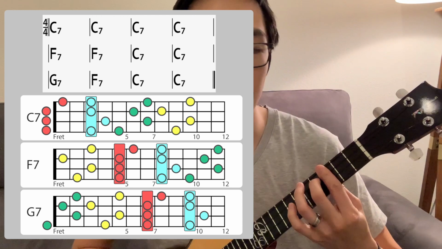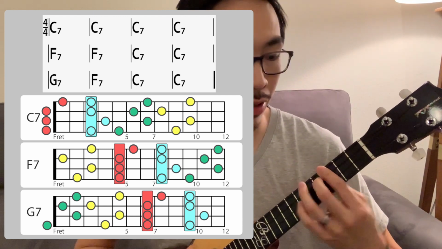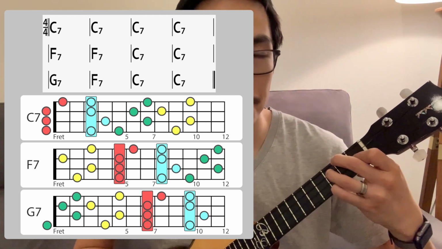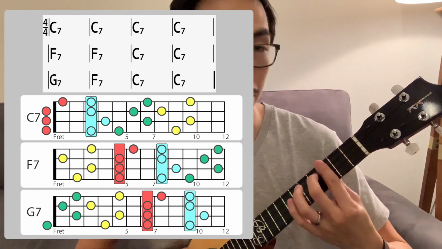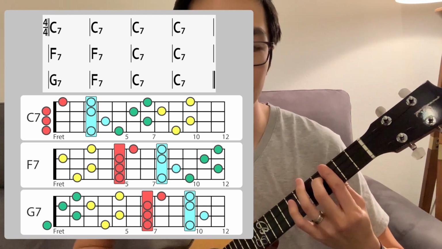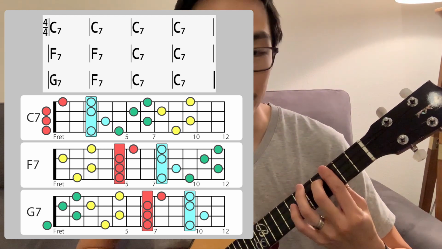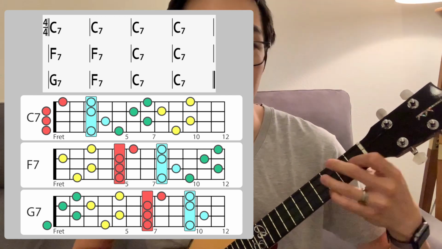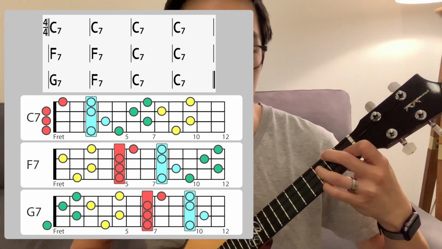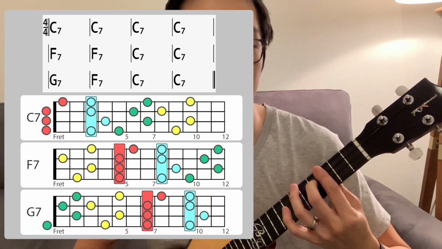Okay, keep playing the blue C7. Now we're gonna play the yellow F7. Yellow F7. Blue C7. Okay, we're gonna play the yellow G7. Yellow F7. Blue C7.